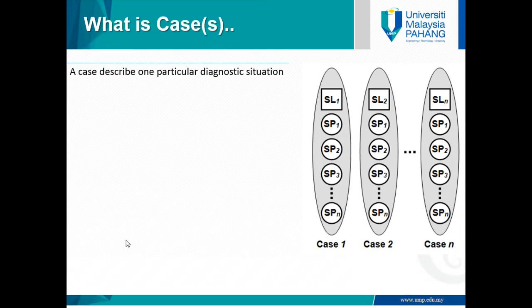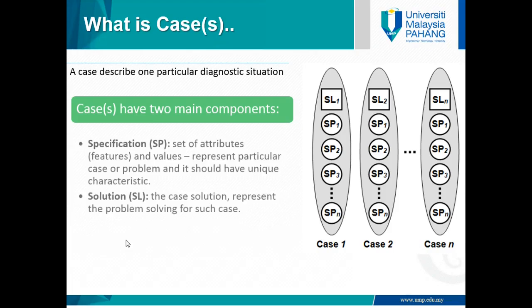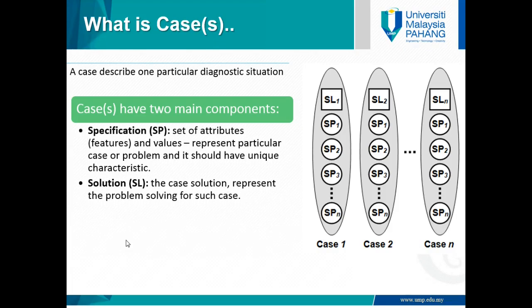So the case is a previously experienced problem or situation which has been captured and learned in such a way that it can be reused for solving a future problem. So actually the case consists of two main parts. The first part is a specification and the second part is a solution. We name it as SL.